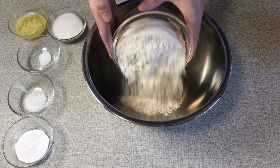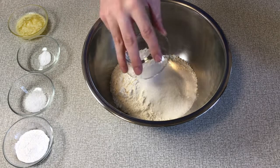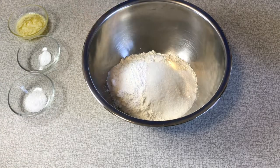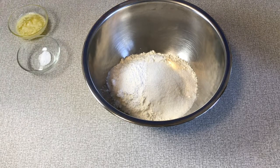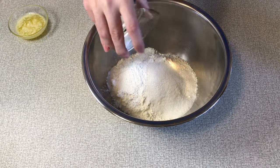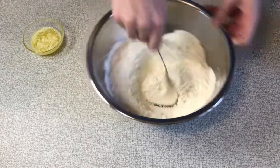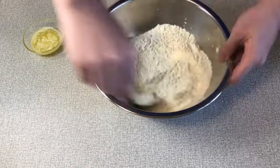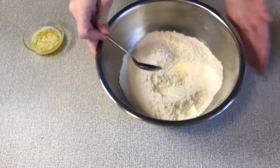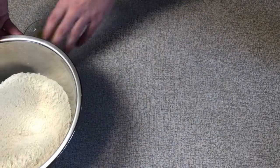Put the flour into a mixing bowl. Then you can add the sugar, baking powder, salt, baking soda, but do not add the butter yet. Mix up what you have in the bowl and set it aside.